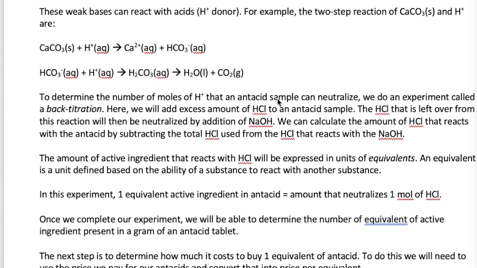Our first goal is to determine how many moles of H+, or acid, can be neutralized by one gram of antacid tablet. We can do this by carrying out a procedure called a back titration. What this process requires is that we add excess amount of acid, in this case HCl, to a given mass of antacid. Because the HCl is in excess, some will be left over after all the antacid has been neutralized. The remaining HCl will then be neutralized by addition of NaOH, in this case using the technique of titration.